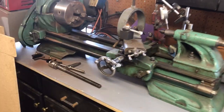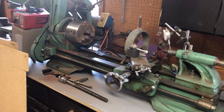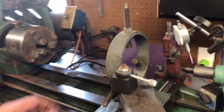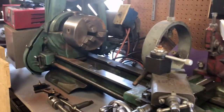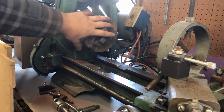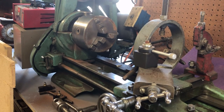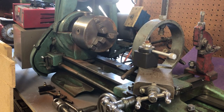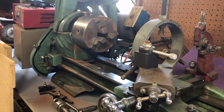But it's just a little bench top. I do have the base plate for it here, and then a 4-jaw. So I got a 3-jaw, 4-jaw, the base plate. I do have a chuck for the tailstock. This steady rest seems to be homemade, but I mean, it'll work. A lot of the Atlas stuff is actually a little spendy. I do want to get one of those adapters to where you can put an end mill in the chuck, and then you could mill on your, oh my gosh, your saddle. You can mill on the saddle, not the saddle, but on your tool post holder there. So it does need some love, but in the meantime, it works awesome.